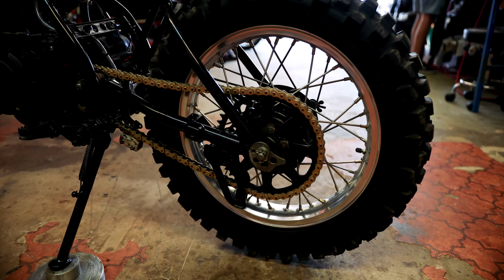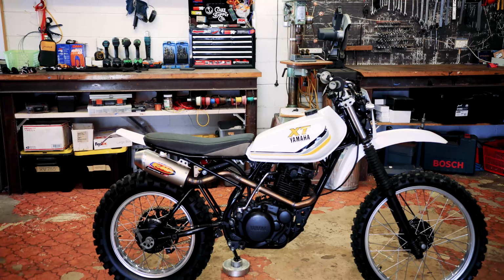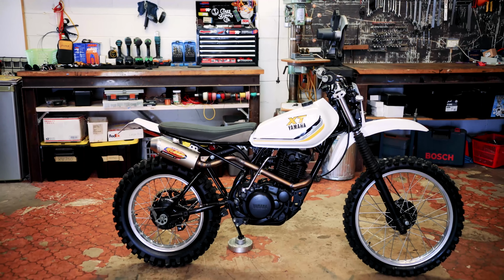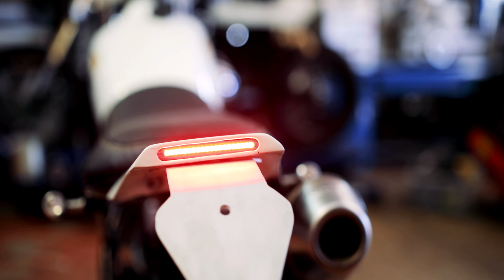The suspension on the XT was rebuilt, with the rear lifted 30mm and the front the same. The XT was built for fun off-road, and the extra ground clearance really helps the dirt bike feel of the little 250.